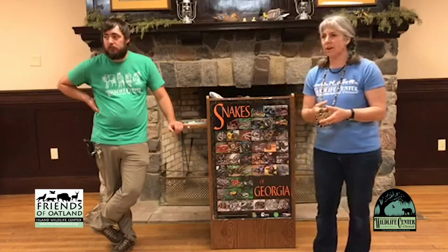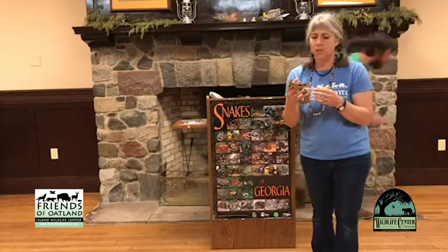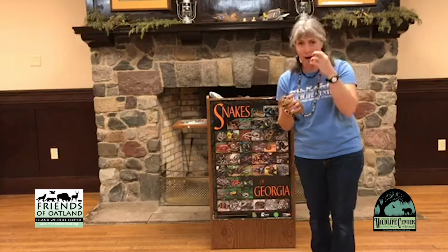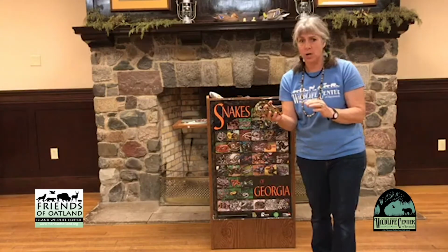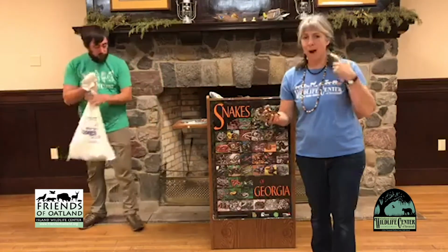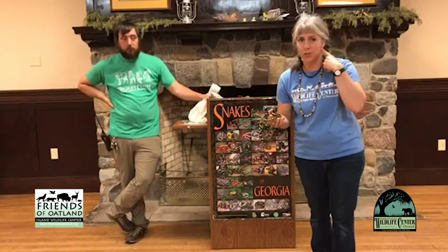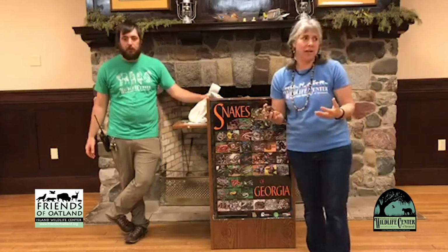Okay. We have one more snake, Eric, with the hognose snake. While he's getting the last snake out, because we have another minute, I just want to tell you really quickly, this snake has a special diet as well, and his head is shaped like a shovel. Does anybody know why? Why do they have a shovel-shaped head? It's a snout. That's why they call them a hognose. What are they digging for in the dirt? Anybody know? When this prey animal gets frightened, it puffs up really big, and they have hind fangs in their mouth for popping them. Their hind fangs are called toad poppers. So if you guessed toads, you're right, this is a toad-eating snake. That's one of the cool facts I had to share with you.